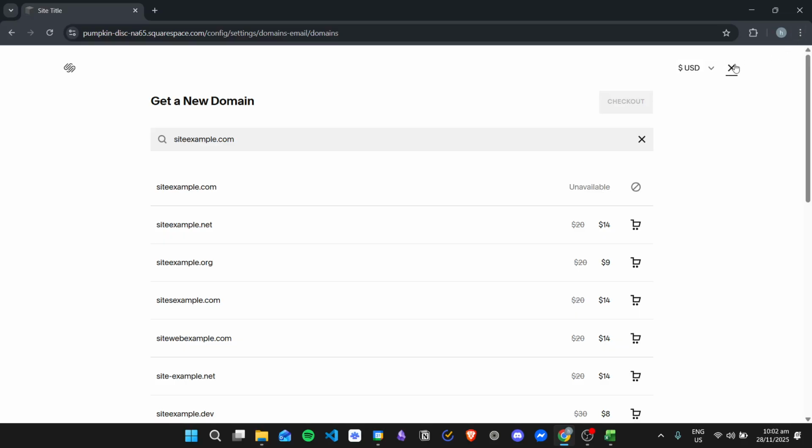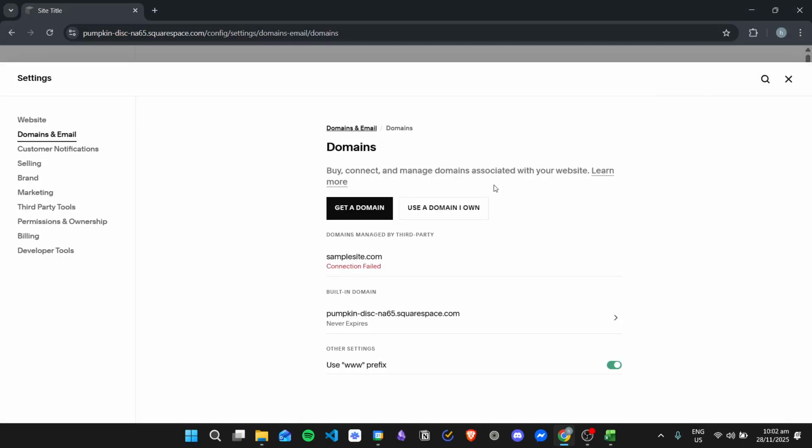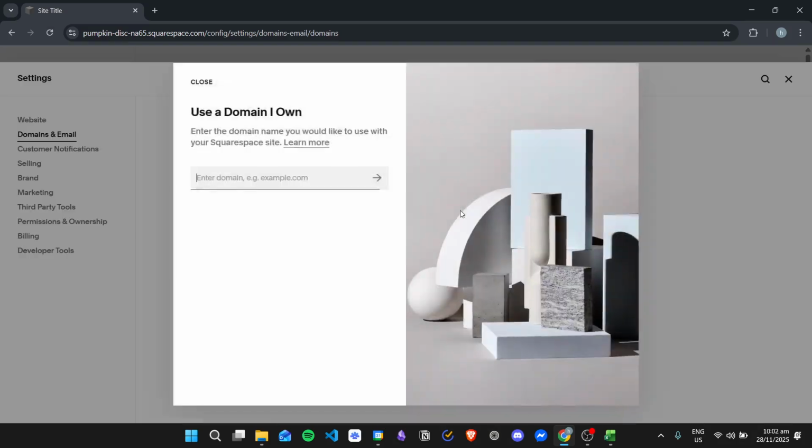And then if you don't want to do that, and for example, you already have an old website and you want to use that domain, you can just click use a domain I own, and then from here just type in the domain of your website that you already own. So for example, I'll say samplesite.com.